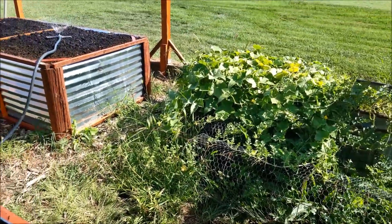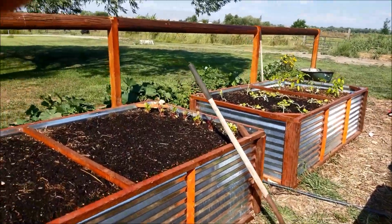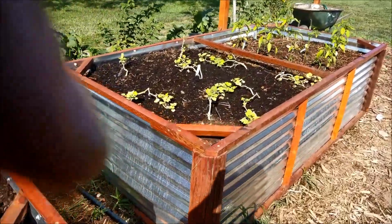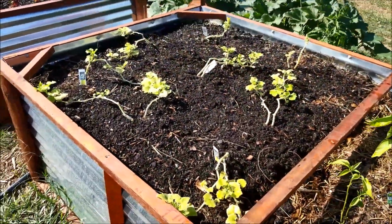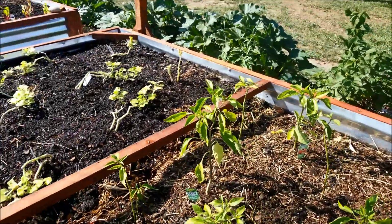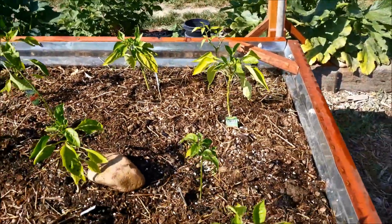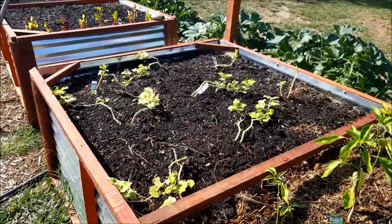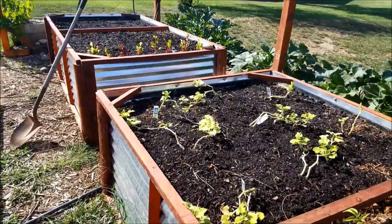So the cucumbers and the watermelons are doing good. The squash and Swiss chard and the peppers are doing good. I know they look like they're struggling, but they were a lot worse when I got them. They've greened up, and they're starting to get some new leaves, getting some new flowers on the peppers. So another week or so, they should be looking a lot better. And a couple more weeks, they'll probably be starting to look like the cucumbers and the melons over here, at least the squash will.